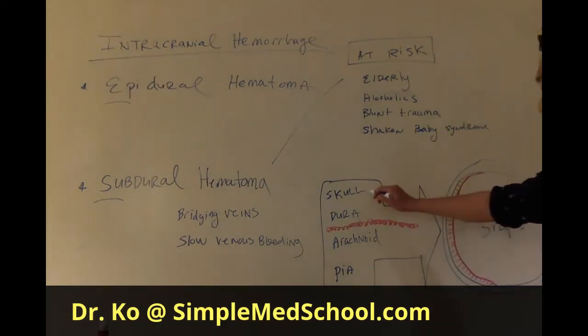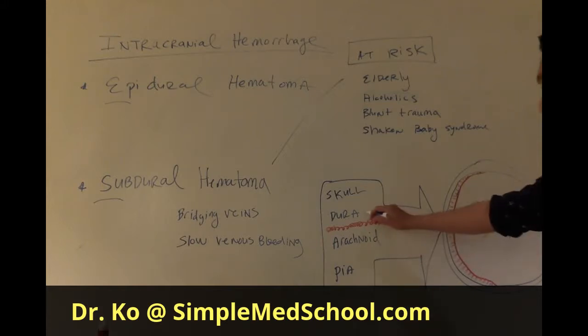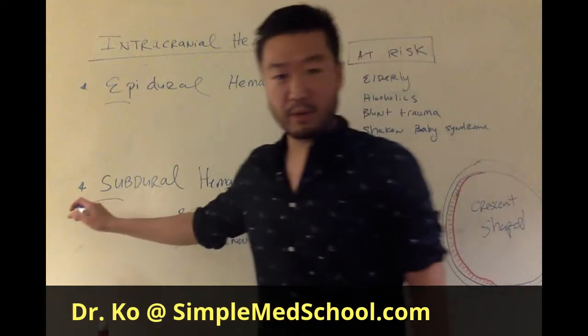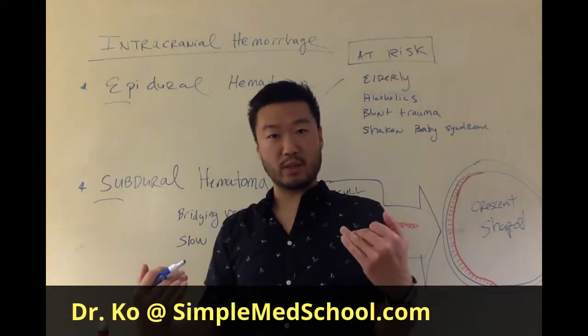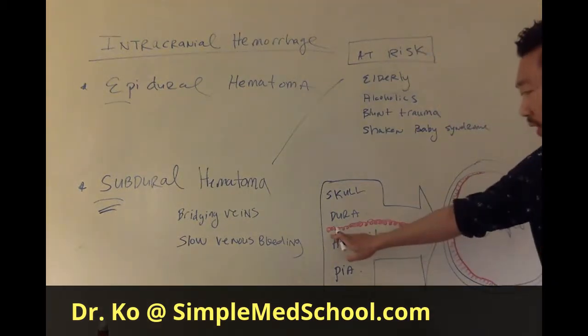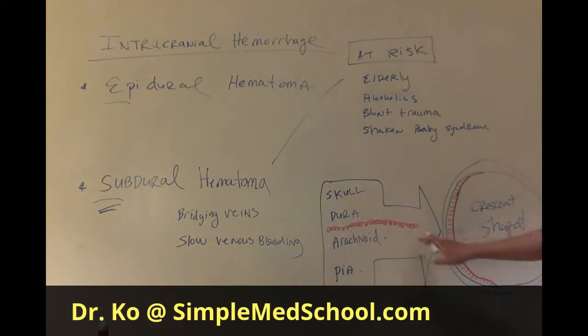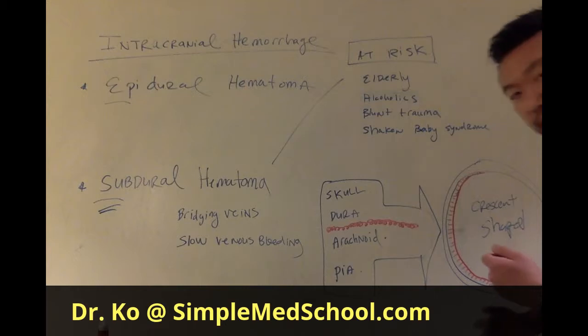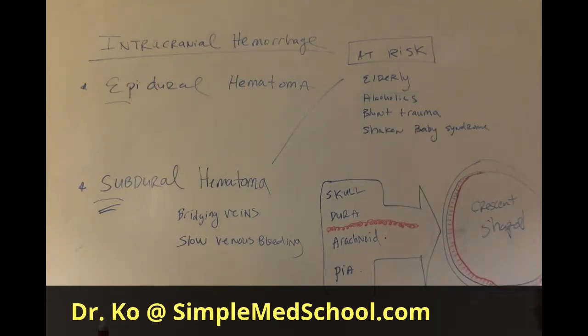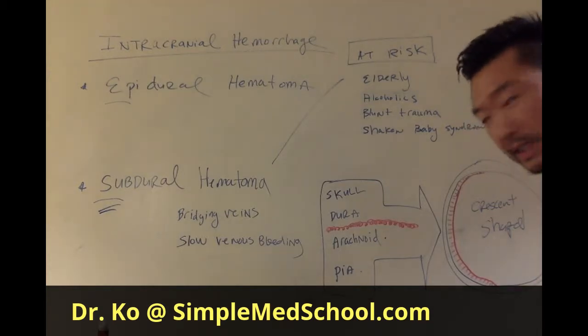You have the skull, the bone layer, you have your dura, arachnoid, and pia mater. So sub refers to below the dura. So here is your collection of blood. It's below the dura layer. And imagine if you're taking it from an axial view, a view from the top, you're going to see the skull here, and you're going to see the blood collecting below the dura. Actually, you're not even going to see the dura on CT scan.